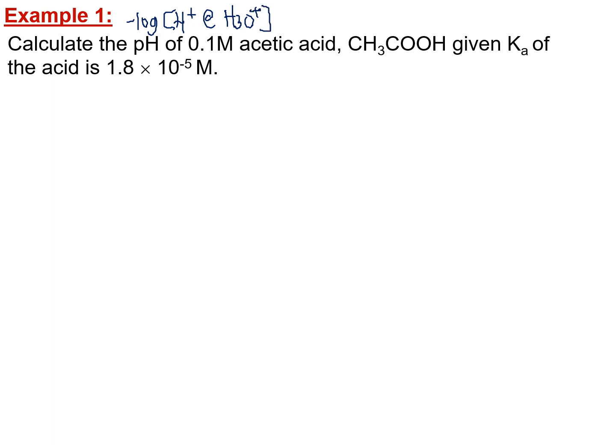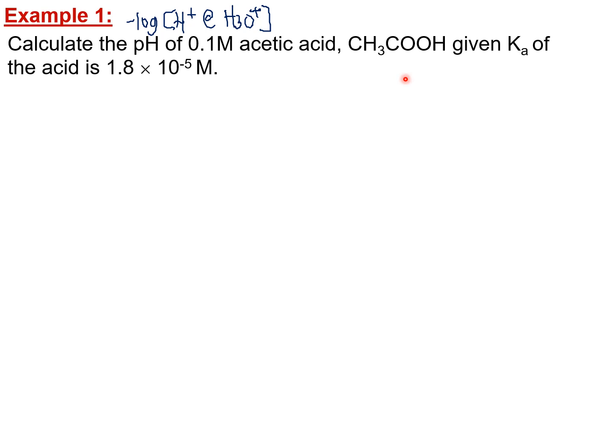Okay, macam mana nak tahu H plus ataupun H3O plus? It depends on the dissociation of your acid ataupun base lah. Tapi kat sini dia bagi acid. Okay, so sekarang ni macam mana you nak tahu if this is a strong acid ataupun weak acid? Kalau strong acid senang saja, you dissociate completely and then you buat stoichiometric comparison between reactant dengan product, then you will get the pH. Macam tu sajalah.